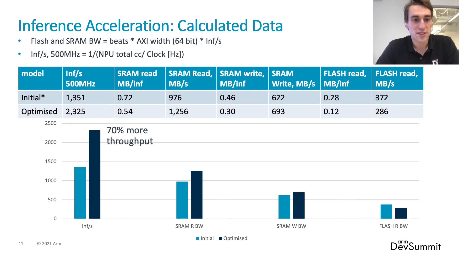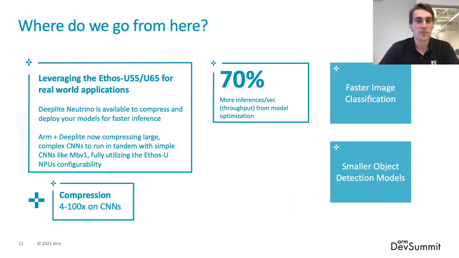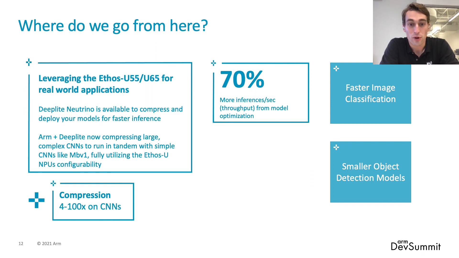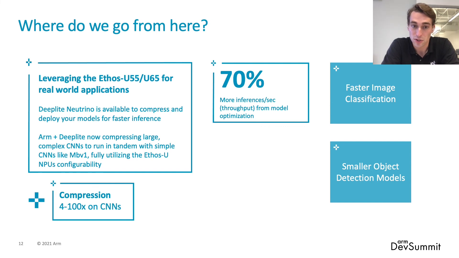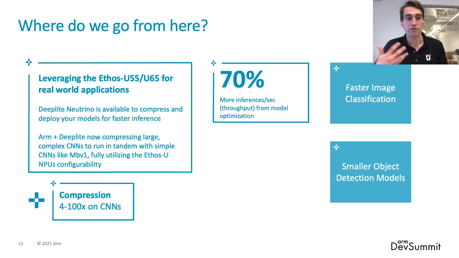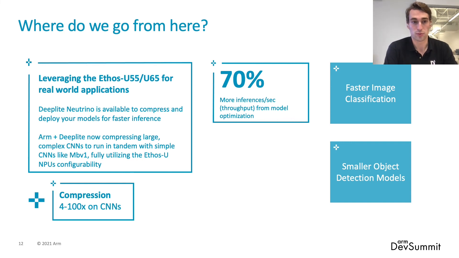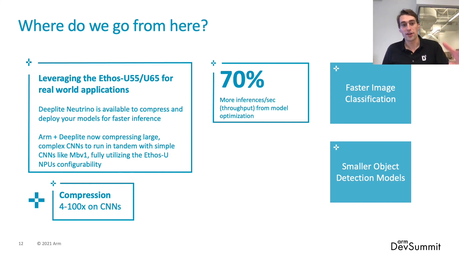What's next? We've already graduated from simple classification tasks like visual wake words and are now looking at more complex models such as ResNet, SSD, and even YOLO models to fit onto these constrained hardware targets. It's not just about faster — it's also about smaller. Squeezing relatively simple and more complex intelligence onto a configurable board like the NPU will create new use cases across smart cameras, home security, speakers, and much more. The key takeaway: 70% more inferences per second simply by combining software optimizations with optimized hardware.